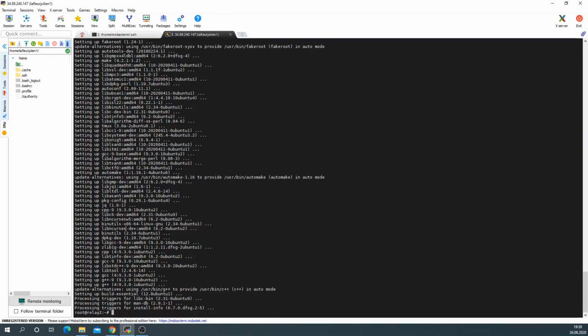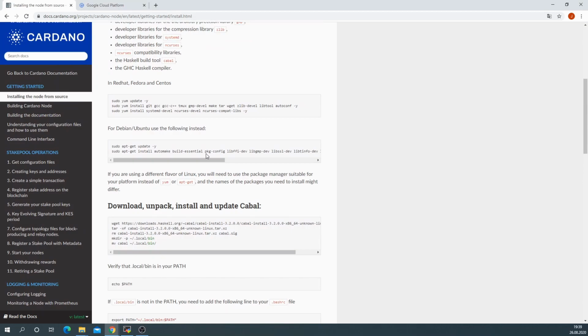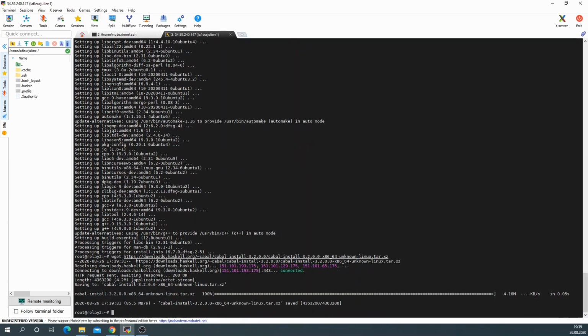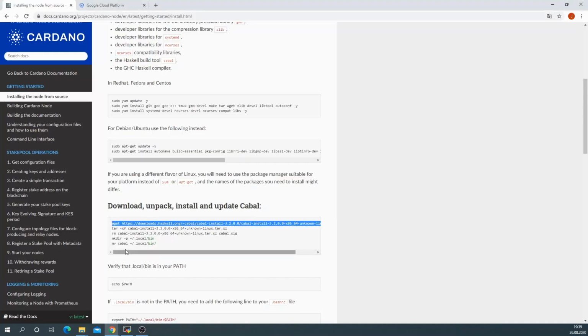Okay, so we've executed this command, and now we're going to execute this one. You can also run these commands as one. I will just, for the tutorial, execute each command separately. Okay, looks good. Let's unzip the file.